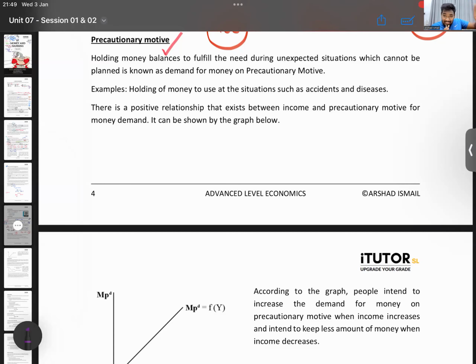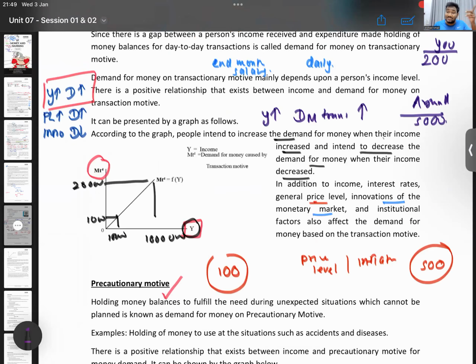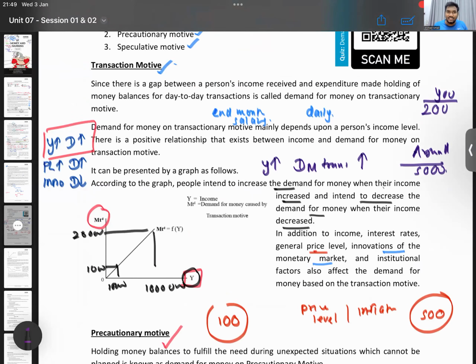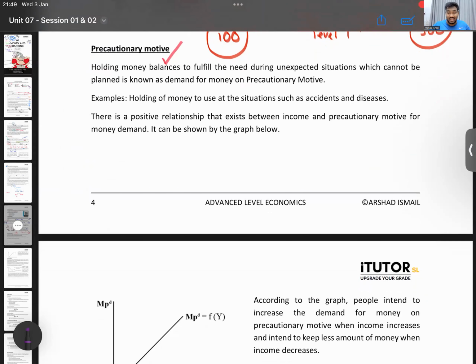What is the first reason? Why do people keep money in the form of cash? For their day-to-day transactions. That's the first one. For day-to-day transactions, you need money, so they keep money. Second reason is emergency. So that is the money you hide in your purse and keep in your back cover or under that cloth in your cupboard. That is the precautionary motive money. Then now, what do you think this money depends on?